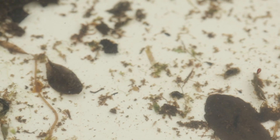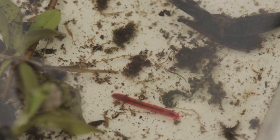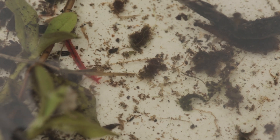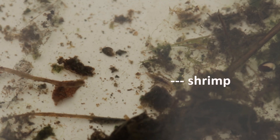Mosquitoes are really easy colonisers, so they could have arrived after I'd damaged the pond. They're not a great sign of a healthy ecosystem if it's just them. So I pressed on and found something else — this red creature is a blood worm, or non-biting midge larva, which will eventually become a tiny little fly that can't bite humans. It's perfect food for bats, swallows, all that sort of stuff. Again, not a great sign of a healthy ecosystem if you've just got these in the pond.